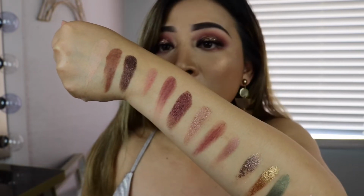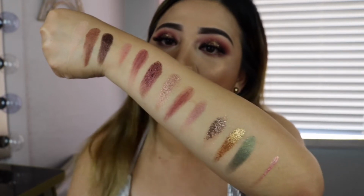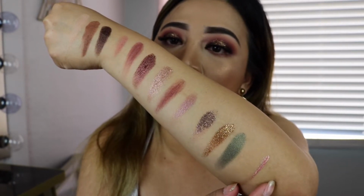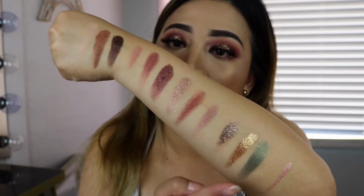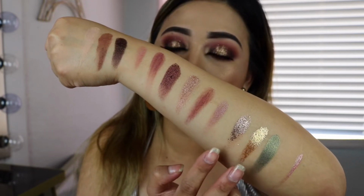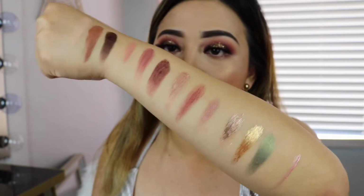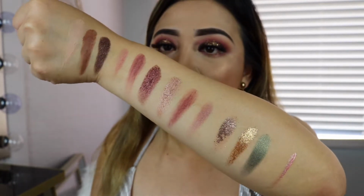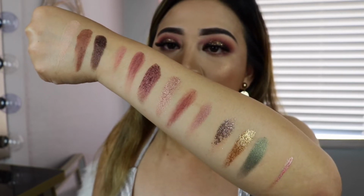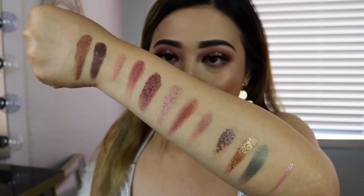It's disturbing me. Okay, so some of the mattes are a little powdery, but the colors are there. Now this is the glitter liner. It's so pretty. And these are all your glitters. These 2 are your glitters. I'm very surprised with these swatches, and I can't wait to show you how they work on the eye. Some of them are a little powdery, but you can always work your way with it. It is definitely buildable. And now let's move on.